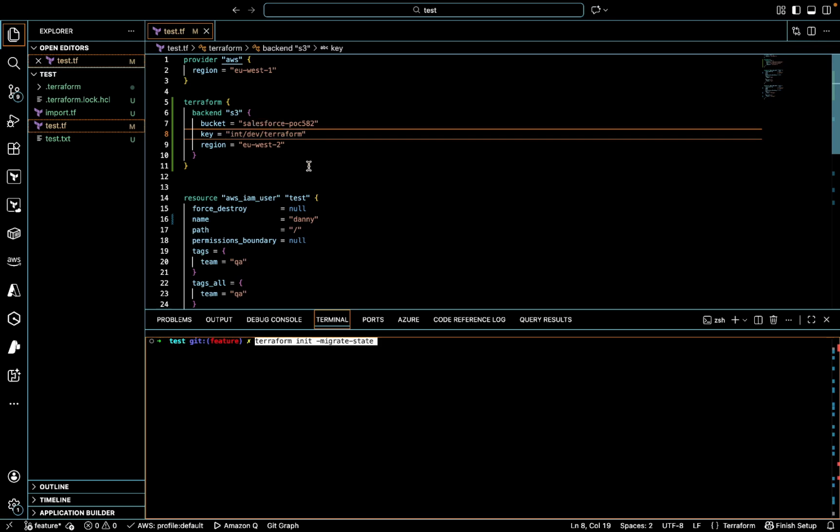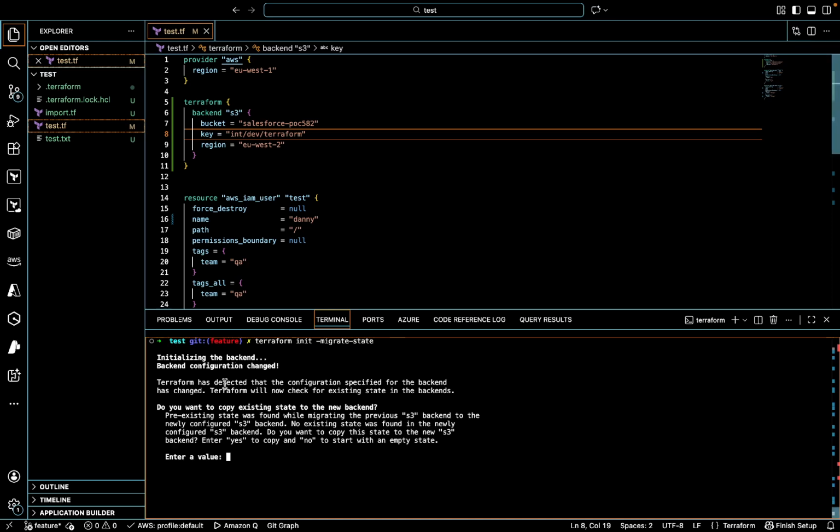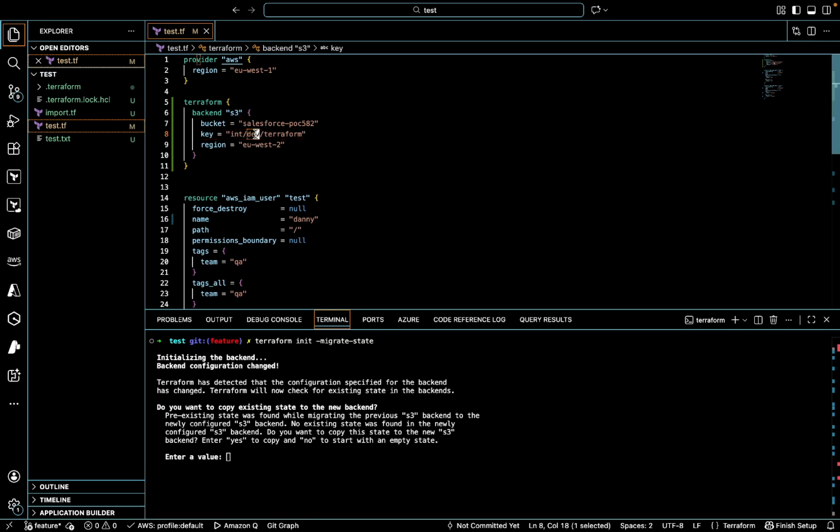So we saw what we had earlier. I'll show you, this is the command. Terraform is going to compare and then tell you what action you need to take next. So let's press enter. Right, can you see it's initializing the backend, and it has detected that the backend key has changed.